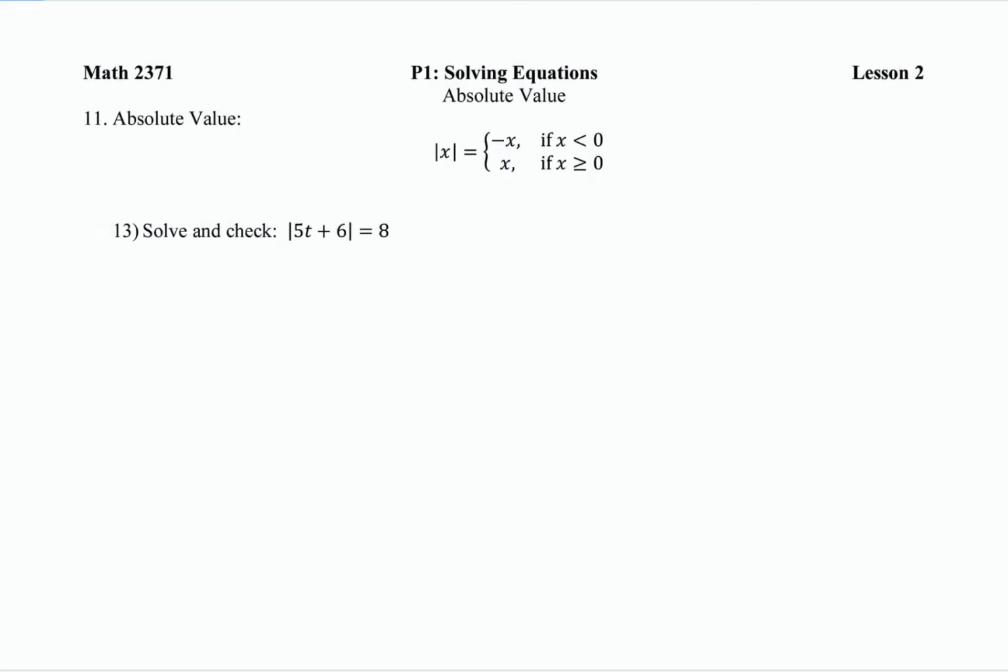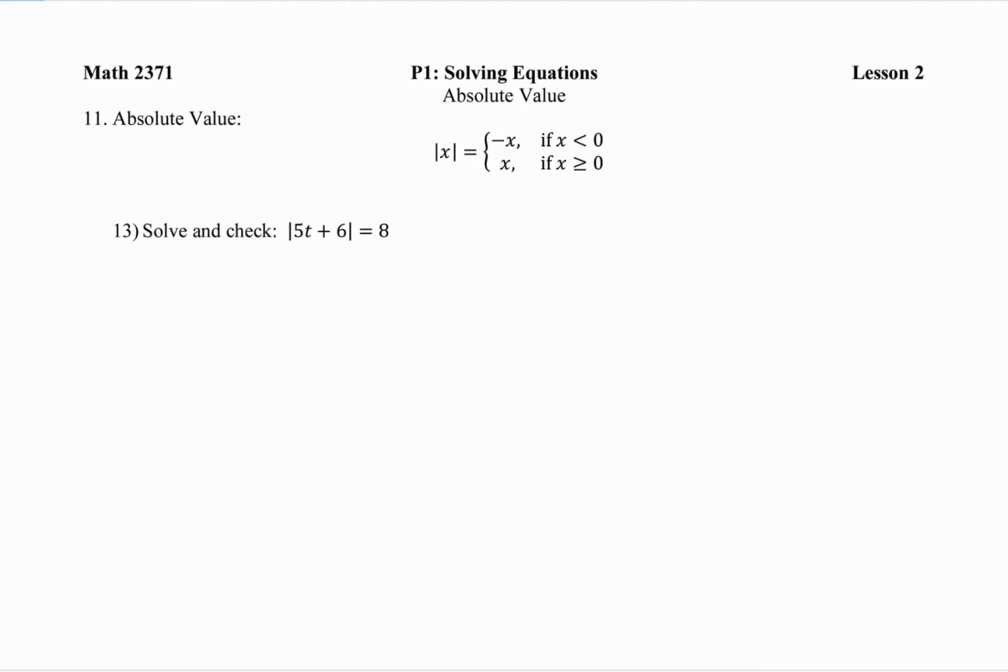Okay, now we're going to start solving absolute value equations. I do these differently than a lot of people, and I follow the definition. First, when I've talked about absolute values before, most people say the absolute value makes a number positive. Well, that's your kindergarten and first grade definition. Then they say, oh, well, it's the distance from zero. Well, that's your second grade to fifth grade definition. You are now beyond that.